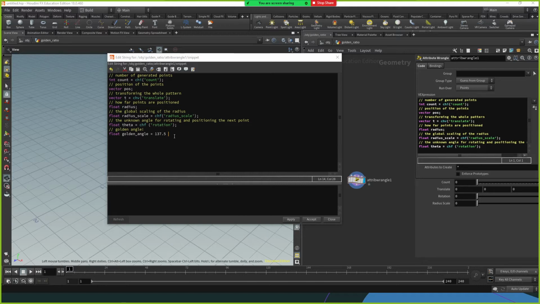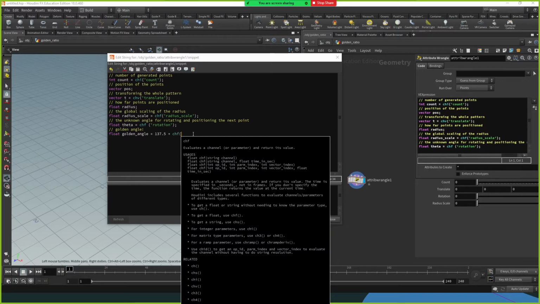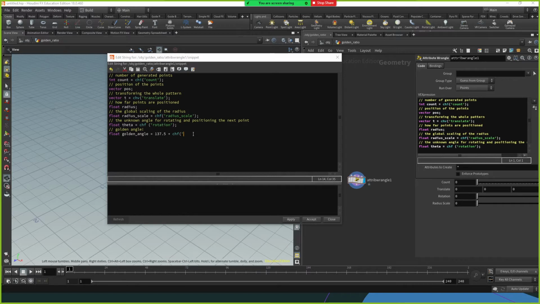Then here you just add whatever you want, a slider. Let's create a channel float, which means a float slider like this, and I call it angle offset.